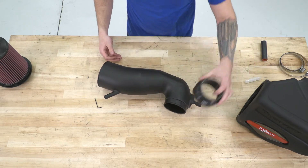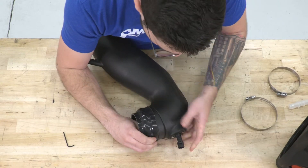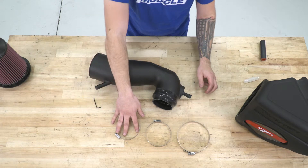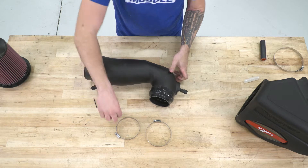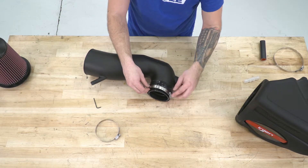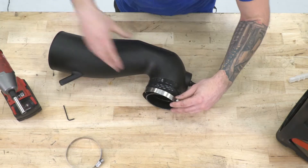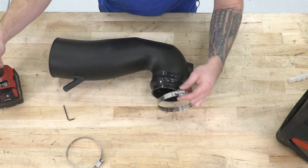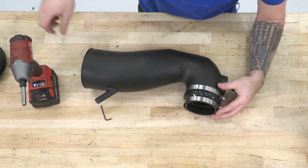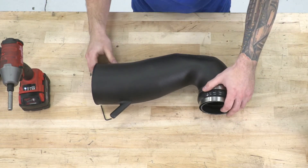The next step is attaching the coupler to the tubing at the throttle body. Grab the coupler and set the larger end over the side of the intake tubing that's going onto the throttle body — it's a little bit of a tight squeeze. You'll have three different size clamps: small, medium, and large. Your large one goes to your air filter, so set that aside. The small one is for this end of the throttle body, and the medium one goes straight over and to the back end. Grab an 8-millimeter socket or a flathead to loosen and tighten the clamps as needed. Use your 8-mil socket to loosen this clamp and slide it over the coupler, then lay the throttle body clamp over top — just get it snug enough to hold itself in place.